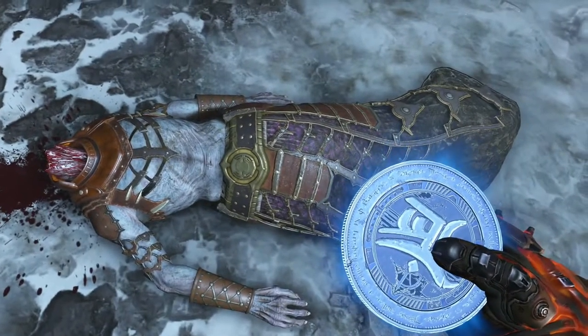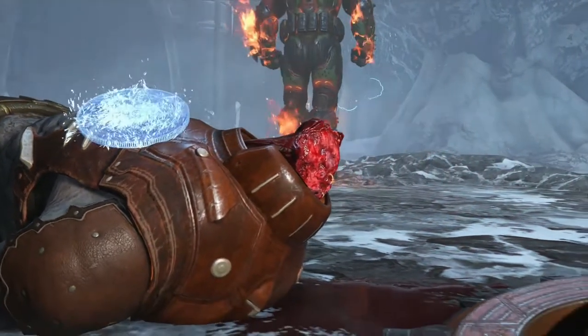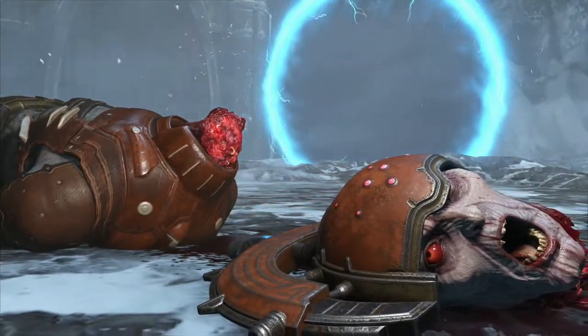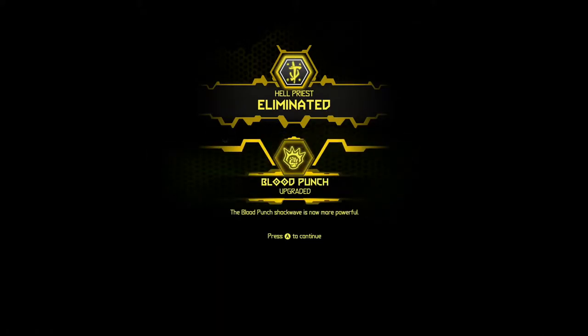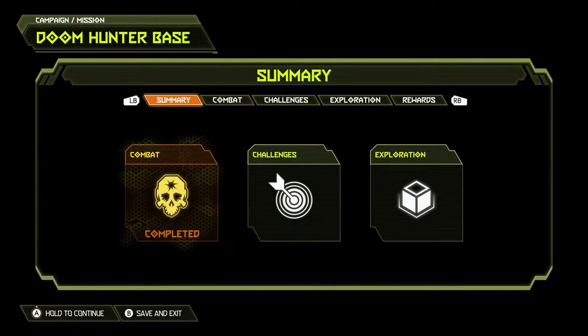Oh. Just straight off with his head. Hell Priest eliminated. Blood Punch. The Blood Punch shockwave is now more powerful, and that is the Doom Hunter base completed. Wow. That was crazy. Absolutely crazy.